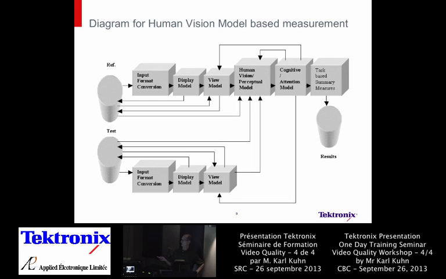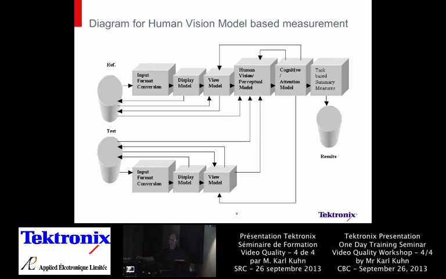View model, indoor, outdoor, how close to the screen, how far back. You can put that in, or you can say typical home environment, movie theater, because this could be digital cinema, who knows. Human vision perceptual model. Is it going into a nursing home, or is this the screen that's in the fighter plane with the pilot that has superhuman vision, or else they wouldn't be sitting in that seat to begin with?